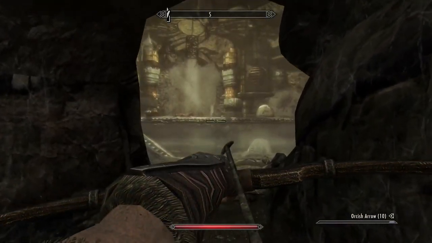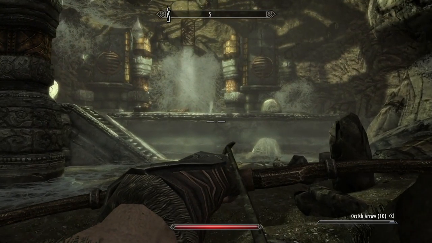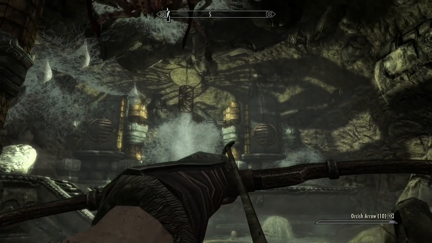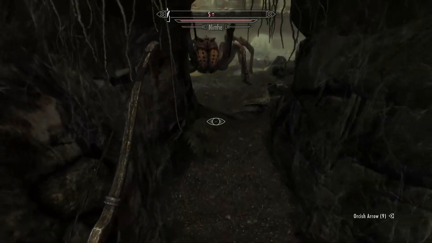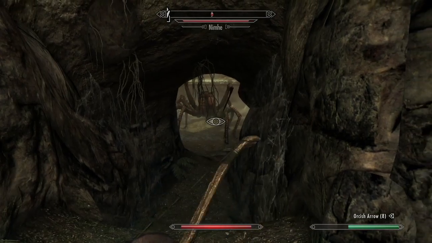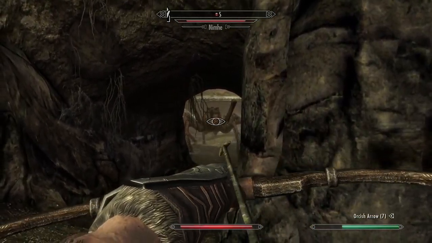You walk down this hall, and once she drops from the ceiling, yep, there she is. Pull back. You're detected. Get as far back as you can. She can only hit you with poison then and not physically hurt you. And you just keep shooting arrows until she's dead.